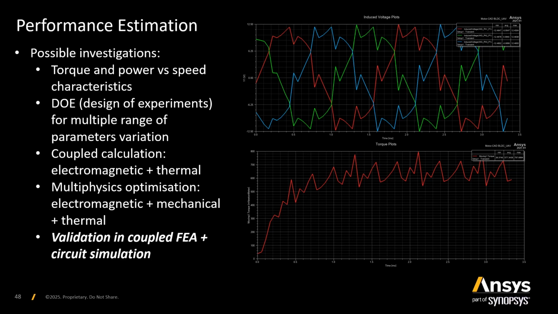If we compare the results, the values obtained with MotorCAD and Maxwell are pretty similar. However, Maxwell will give us more flexibility. We'll be able further to investigate what happens if there is a short circuit. I mentioned the potential fault that one parallel path will fail. This can be done with relative ease in Maxwell, to investigate any faults that may occur in performance for these machines. Remember, they need to continue operating.